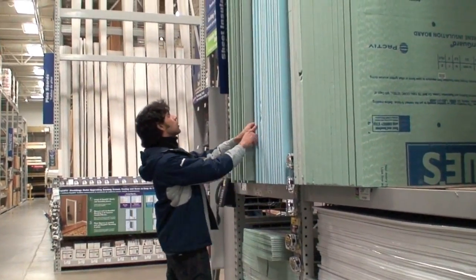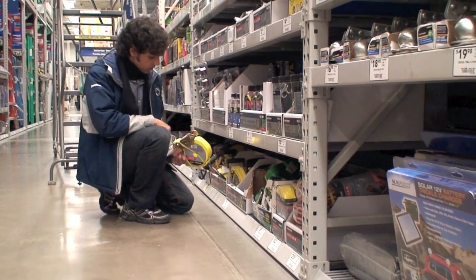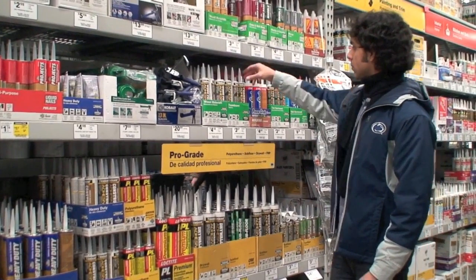So here we are inside the hardware store looking for all the items on our list to make simple prototypes of doorways. First item on the list, styrofoam. Remember, we're using styrofoam for the space around the doorways. Velcro, toe straps to support the doors from a PVC pipe, and glue to tie it all together.